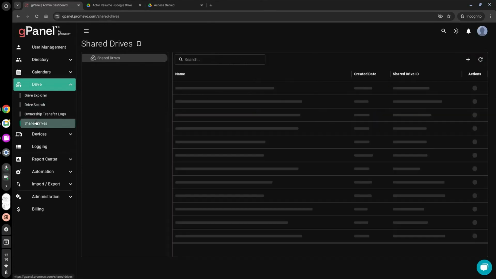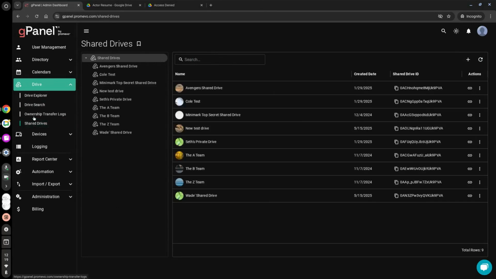As an administrator overseeing shared drives within your domain, you possess extensive control. This includes the ability to share drives, manage members, and adjust their roles, which mirror those found in the native Drive app. If you encounter a drive where you lack access, a convenient access request pop-up will appear, enabling you to grant yourself the necessary permissions for management.